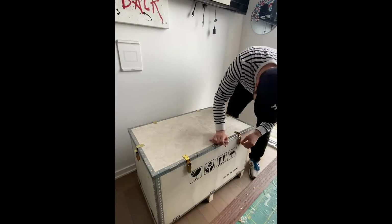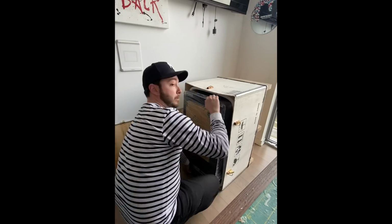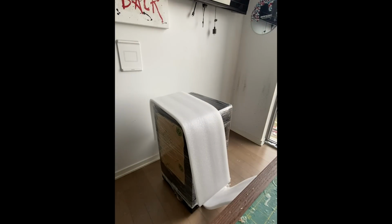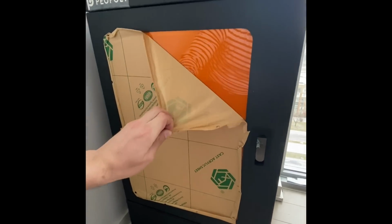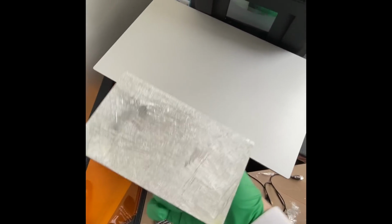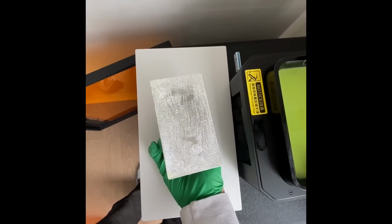Just for context, the week before, I bought a $250 3D resin printer. Yes, they are that cheap. I was so obsessed that a week later, I went from entry level to now a professional grade 3D resin printer. It's got this beautiful orange UV front, and the build plate is 4 times the size of my entry-level one. Not only that, it prints 10 times faster than my previous model.